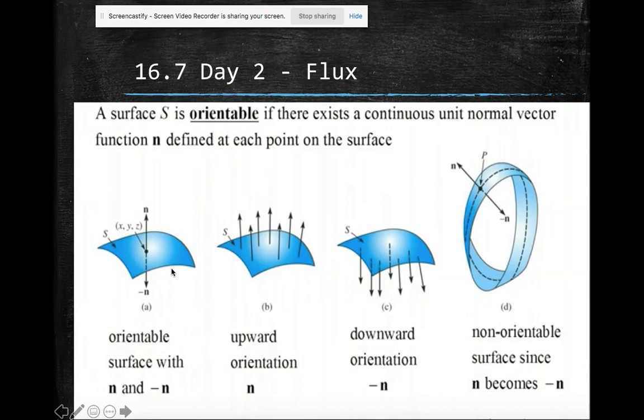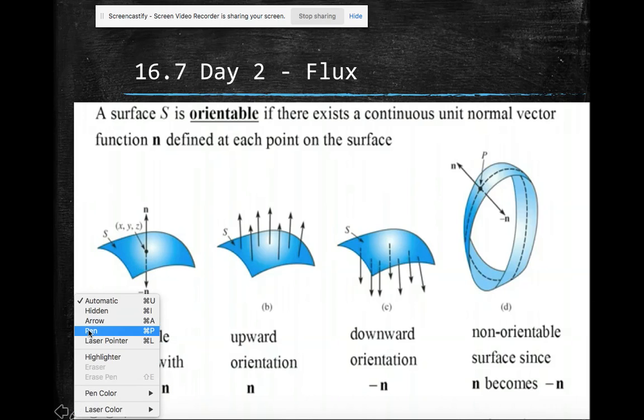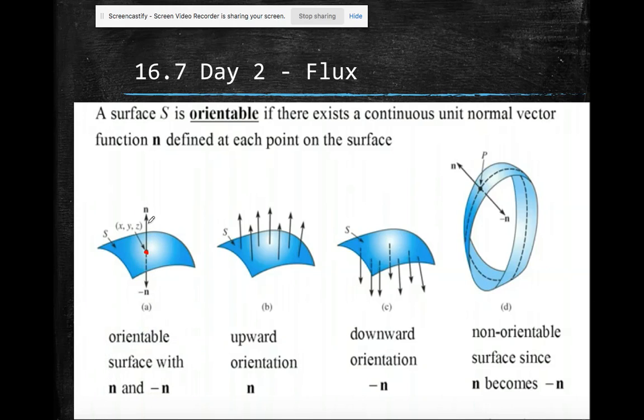So here's a picture from your book, right? Here is part of a surface. And as you can see, here is a point on the surface, and there's the normal vector coming out. We call that positive n, and negative n going directly back into the surface. So here is a surface with a whole bunch of different points where we have chosen the set of normal vectors that all come out. Here is a surface that is orientable where we chose all the unit vectors that are going in.